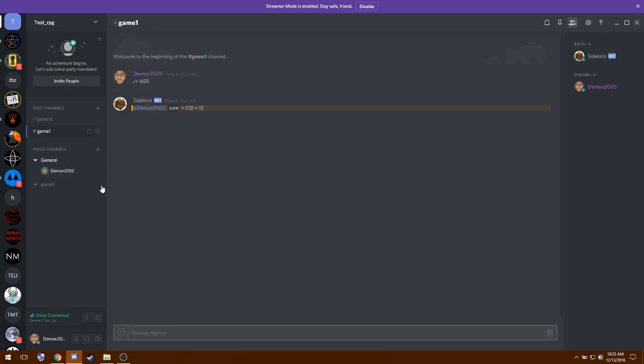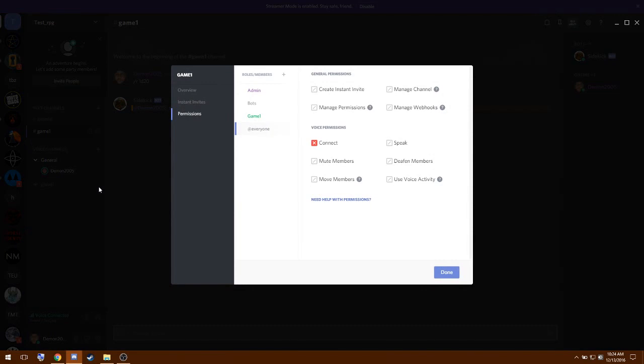The other thing we can do, if you want to set it up so that anyone on your server can listen, you'll come in here to General Permissions. You're going to select your bot's role, make sure they can connect, make sure they can speak. You're going to select, as soon as I can track down the arrow here, there it is, your admin role, which is you. You'll be able to speak anyway, but let's say you have other admins that want to run games on your server. Make sure they have rights to speak.